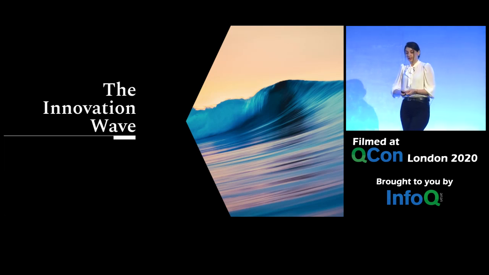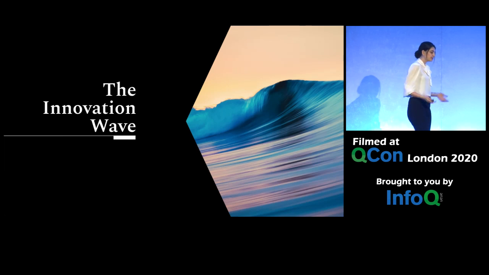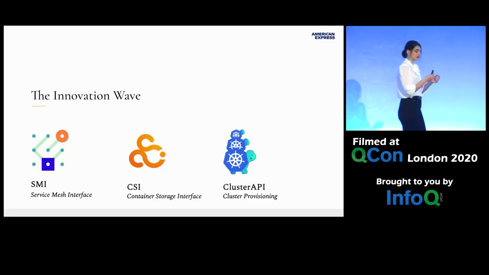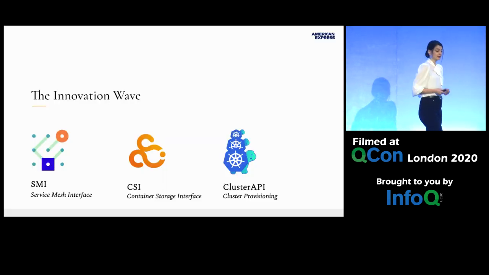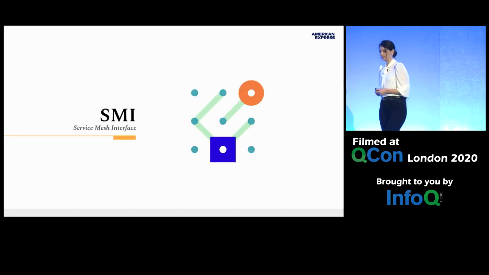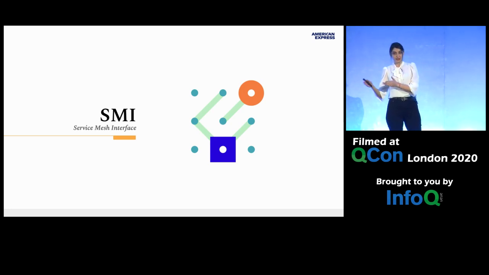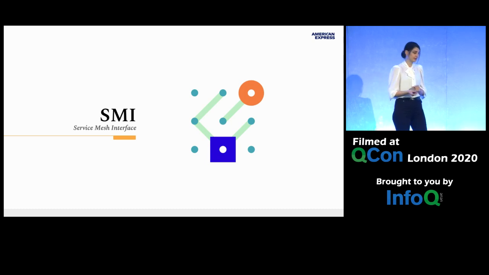From this point, the community concerns itself more and more with the extensibility of Kubernetes rather than settling down to a very specific amount of tooling. And this is confirmed by the appearance of Service Mesh Interface, or SMI, Container Storage Interface, or CSI, and Cluster API. The Service Mesh Interface was introduced at KubeCon Barcelona 2019, and it provides a solution to democratize the integration of service mesh within a Kubernetes cluster.